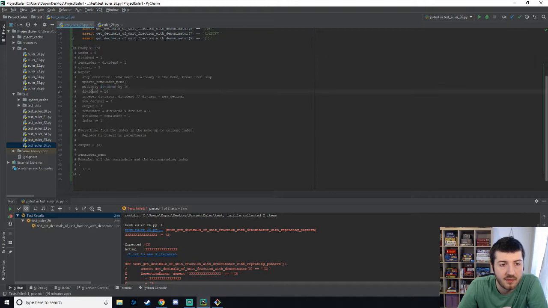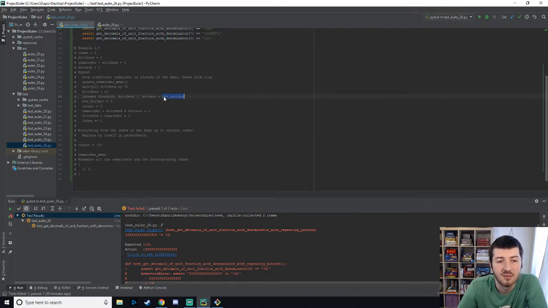Now the dividend is 4 times 10, which gives us 40. 40 integer division by 6 gives us 6.